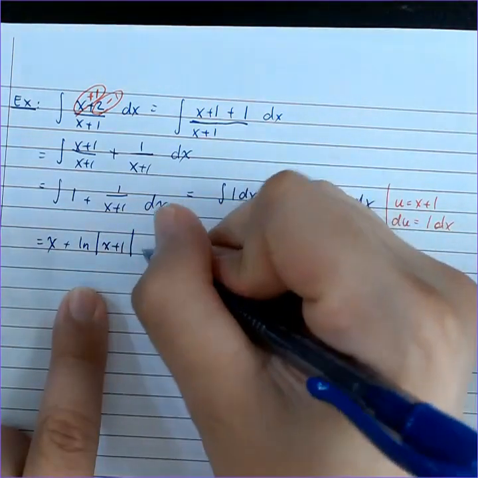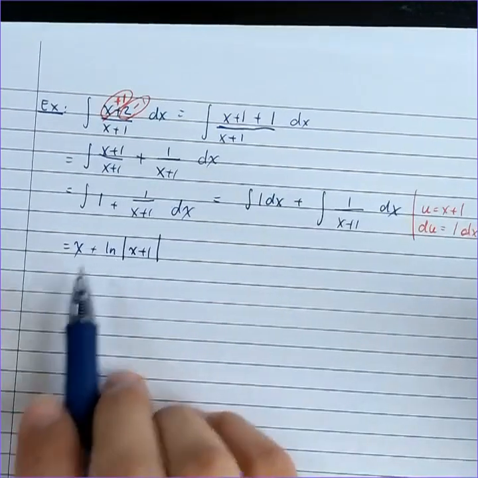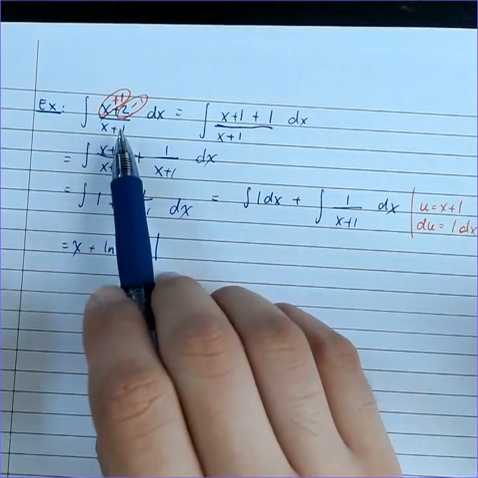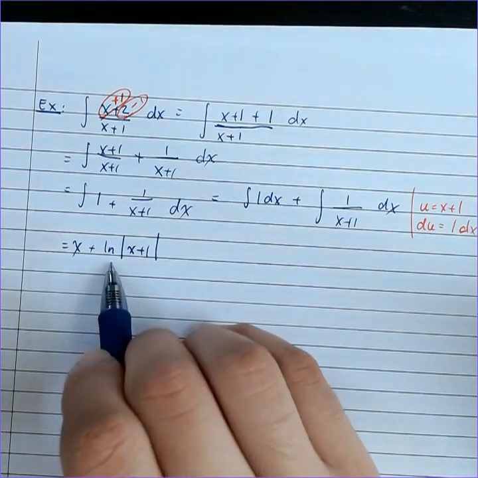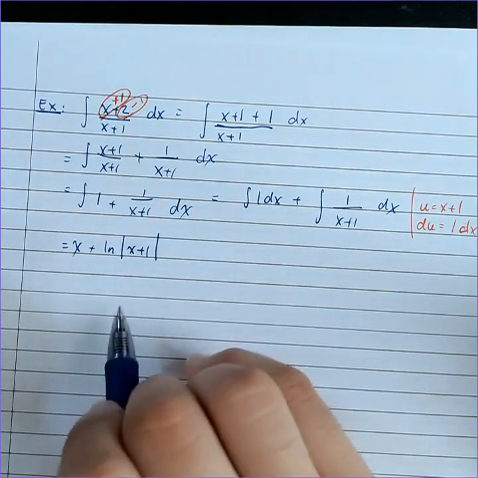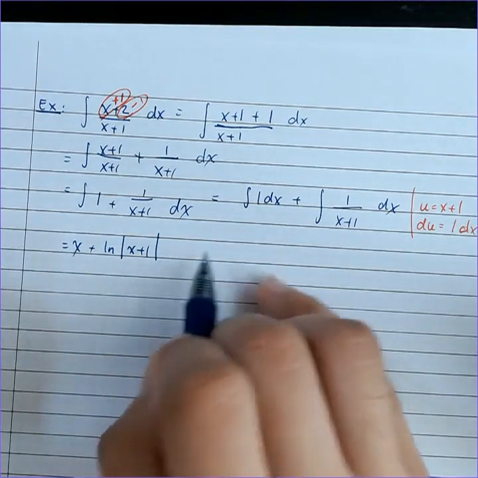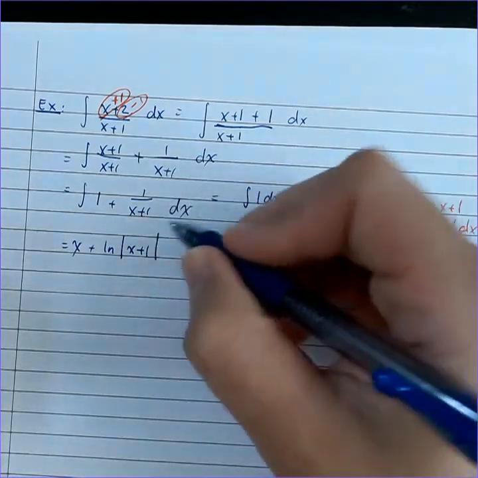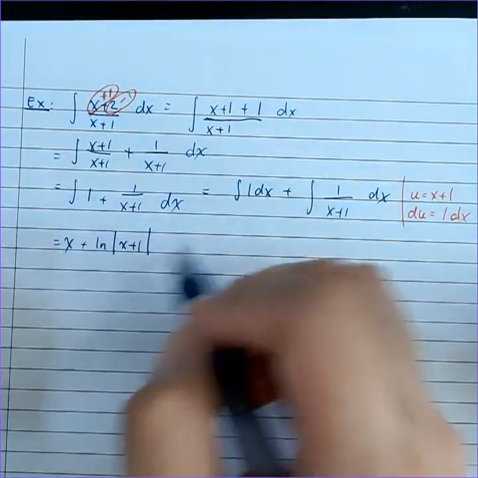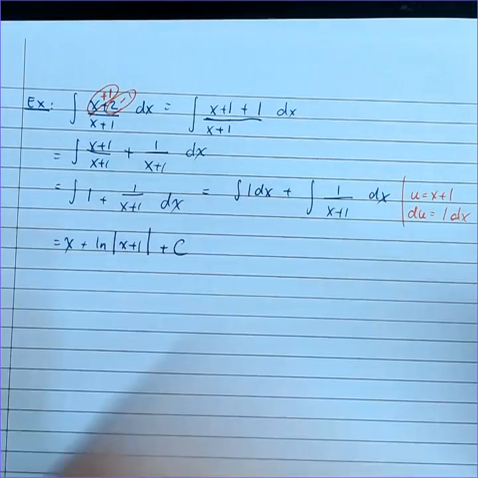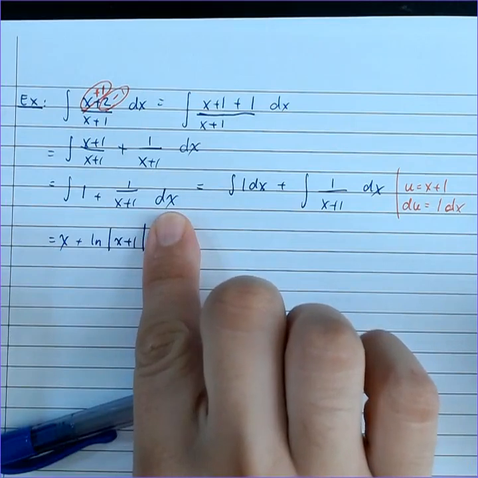And then don't forget, an integral is not a unique result. The antiderivative of x plus 2 over x plus 1 could be x plus natural log of x plus 1, or it could be x plus natural log of absolute value of x plus 1 plus 1, or x plus natural log of absolute value of x plus 1 plus 2, or plus 3, or plus 4, or any constant. So here, instead of spending the time writing out all of those different results, we say, well, they're all the same except for that constant, so we put in our constant of integration.